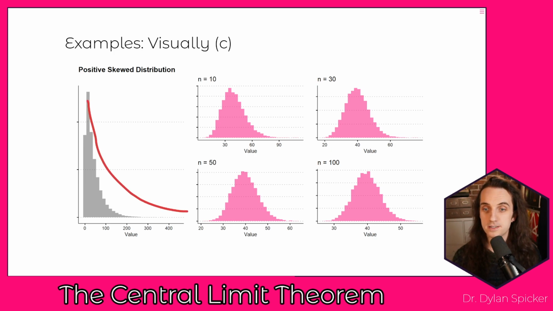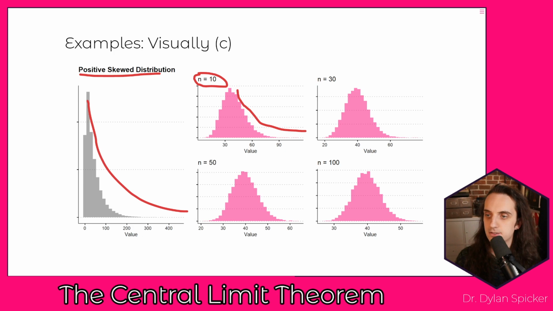So we have this major positive skew in our population distribution, right? And so with the population looking very non-normal, we can ask, well, what happens with our sampling distribution, right? So again, we're looking at our sampling distributions over here. And at a sample size of 10, you can see that we still have this sort of positive skewness going on. And same thing with a sample of size 30, right? It's a lot reduced from where it started, but we still have a positive skewness. And so this is where I would start to caution that n equals 30 is not always going to be a perfect cutoff point here, right?